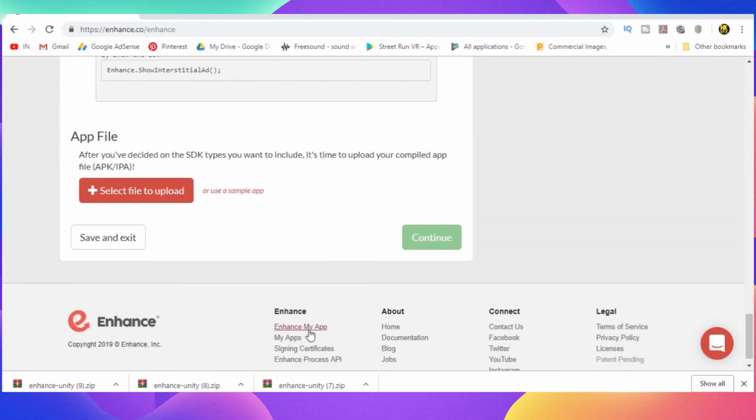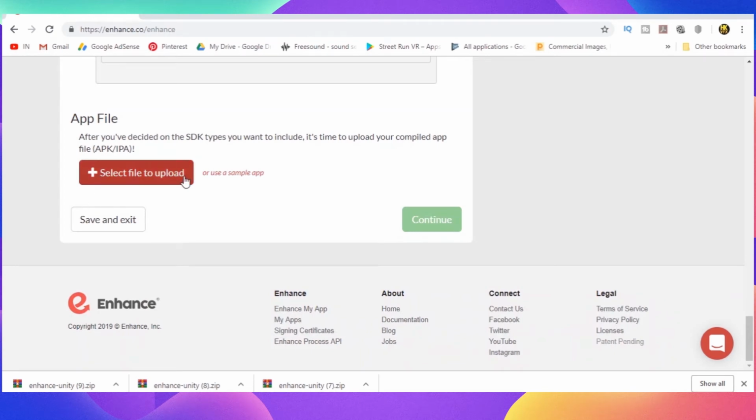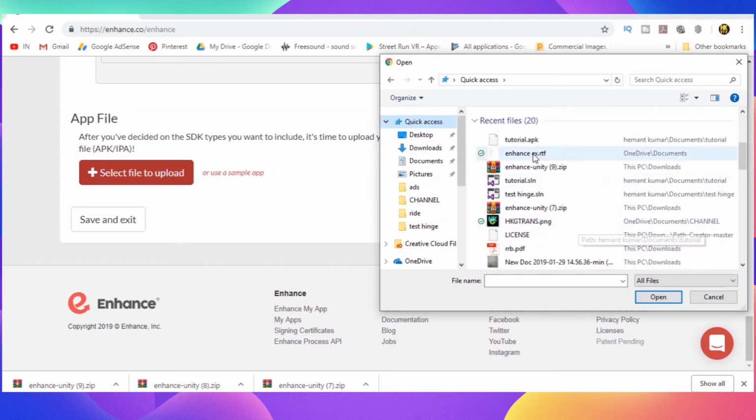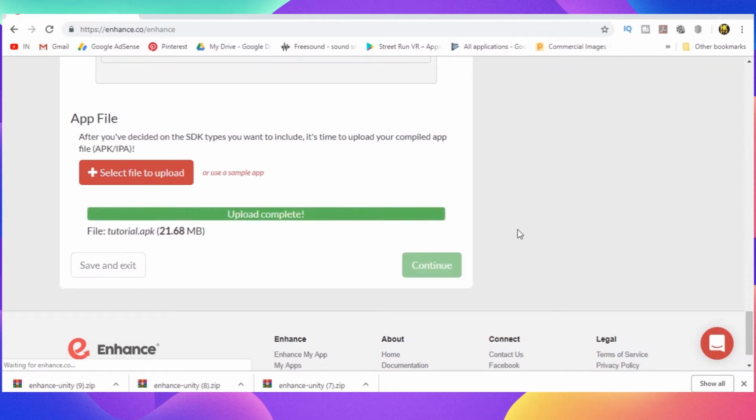Now we have to go to enhance.co and select the file to upload. Now you can select your APK. This will take some time. Hit continue.